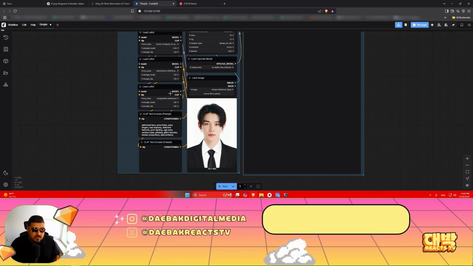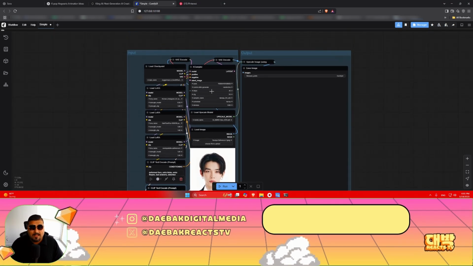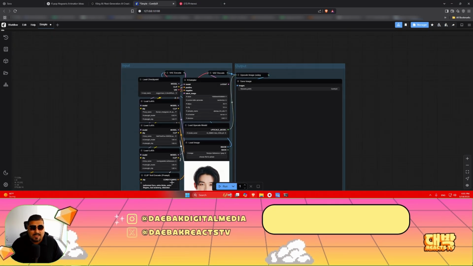Then I've got my negative prompt and my positive prompt, and a reference image. In this case, I've got Yeonjun loaded up from TXT. It takes all that information, processes those signals, and takes it through a sampler, which then generates the image after upscaling.